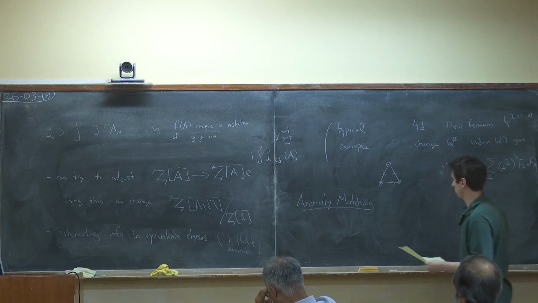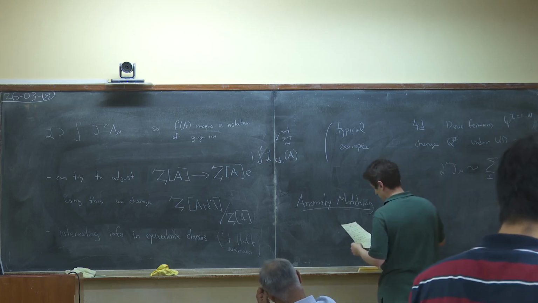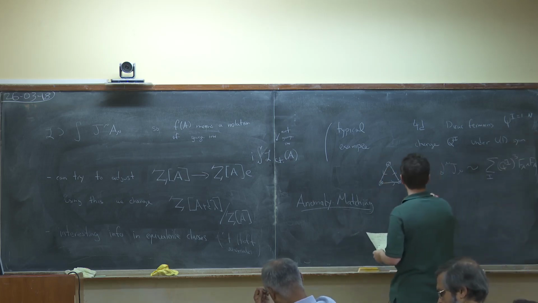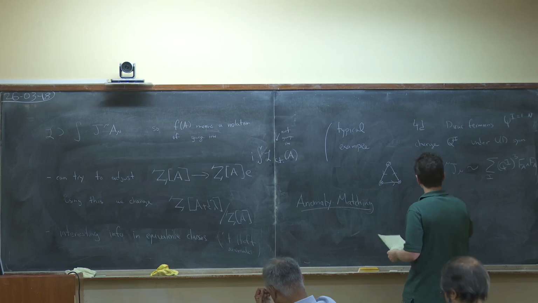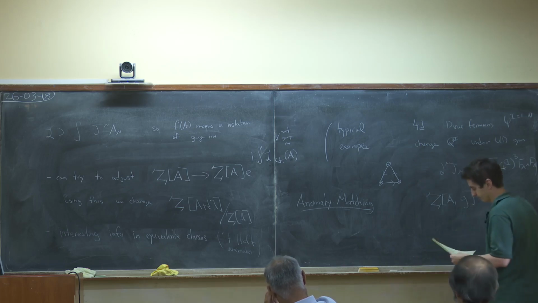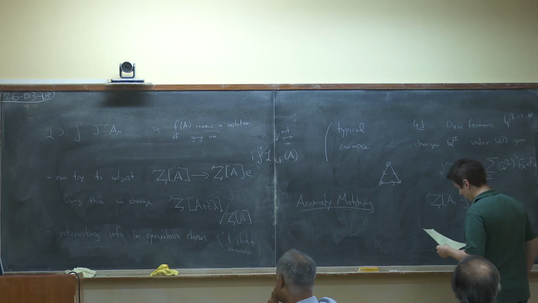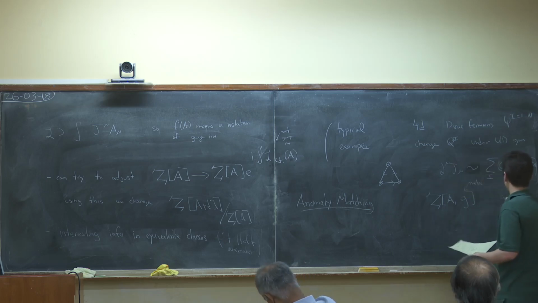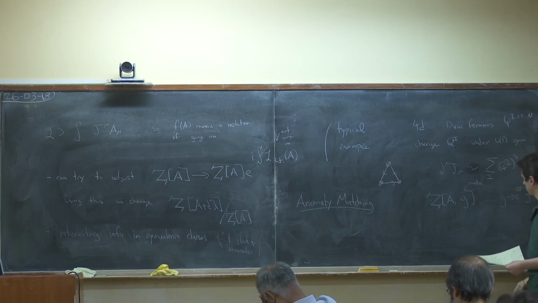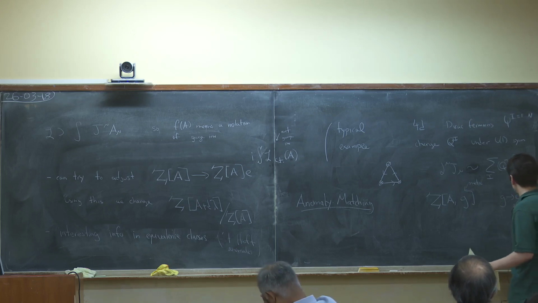Okay, so the claim is that the anomalies in the way I've defined them here match along RG flows. So how do you prove that? Let's consider the partition function of A, and let's also include a background metric. It might be the trivial metric. And we can take g to e^σ g. By taking σ to be large, we can implement our RG flows in this way. So we can scale up space-time.